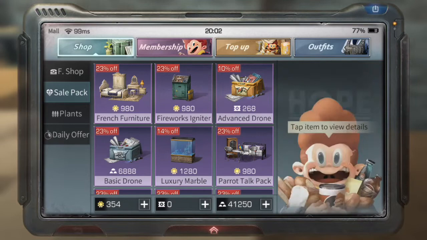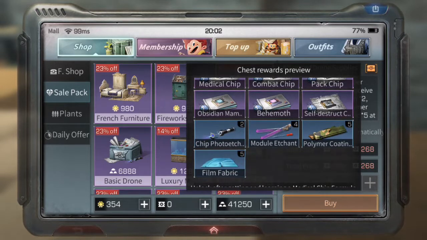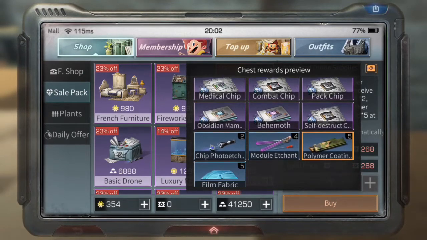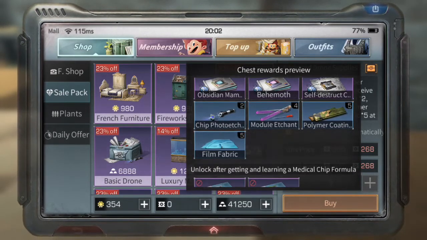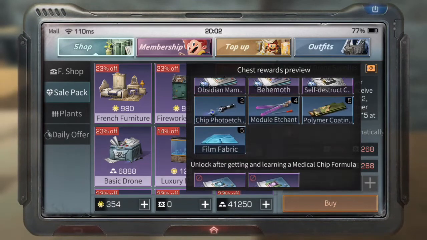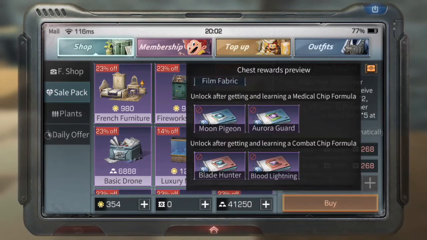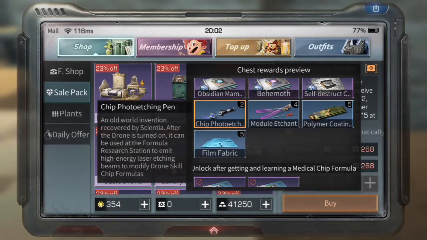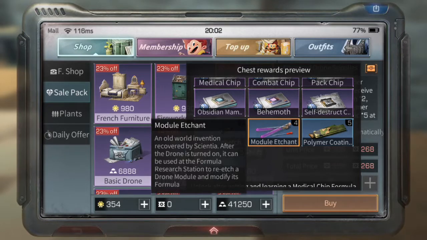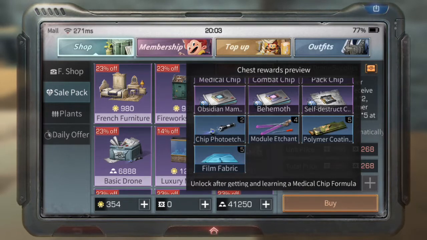you can get this pack, the advanced drone supplies, which will come with skins for all of that, and as you can see, much more polymer and film fabric, along with the phototech chips and model enchant. So the chip phototech, with this one, it modifies the actual chip, and this one does the other 4 components, and you need 2 apiece for 1 modification.